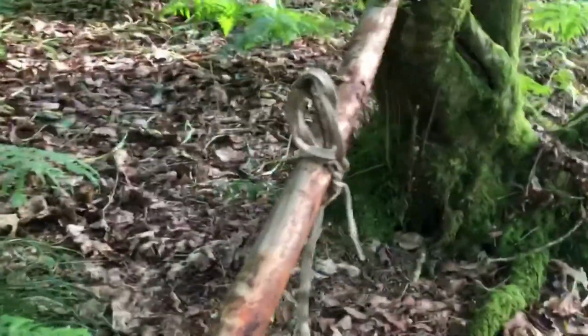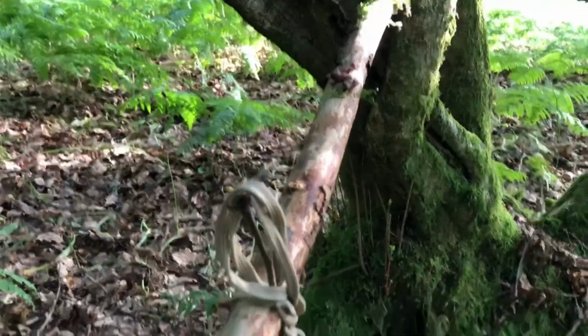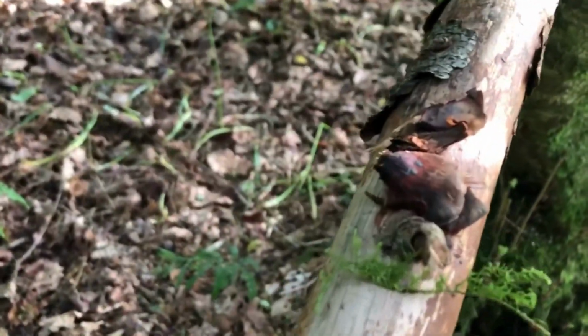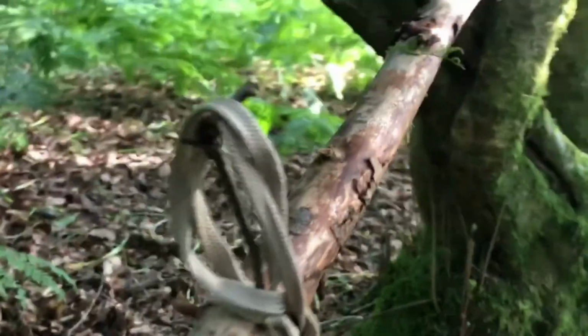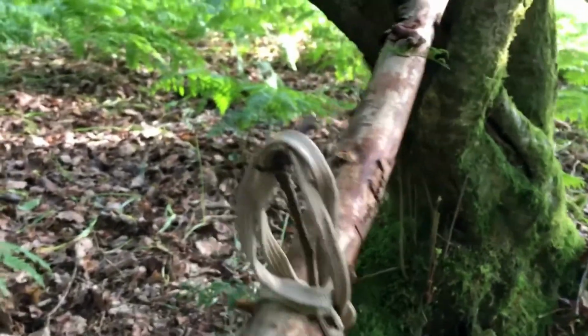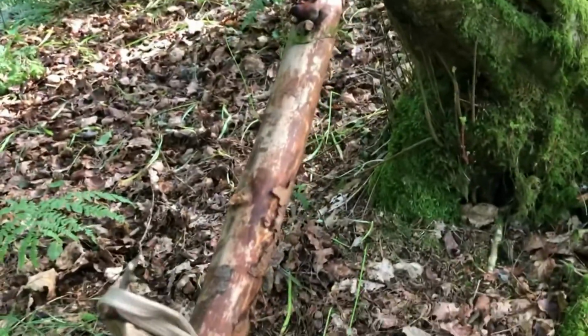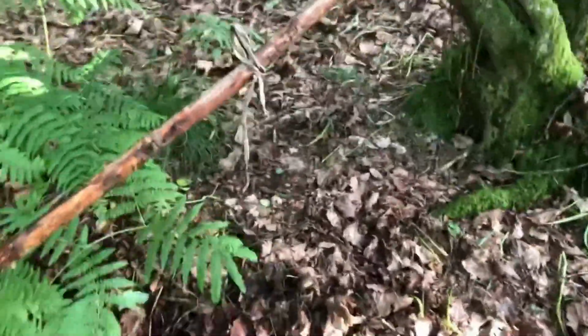What I've actually done here is set up a squirrel pole. Might not be the most effective one as we're short on wire, but we've got some pine cone ready for the squirrel's favourite snack, and we got some rope. When the squirrel runs through there, he's going to knock the stick out, which is going to loosen the knot. He's going to fall, get caught in the knot, and it's going to strangle him to death.